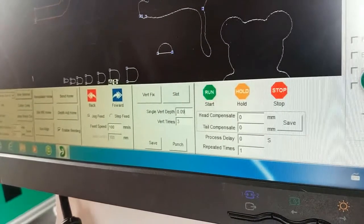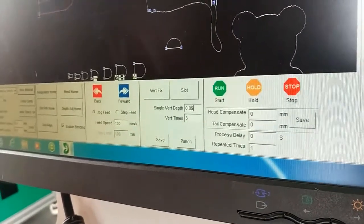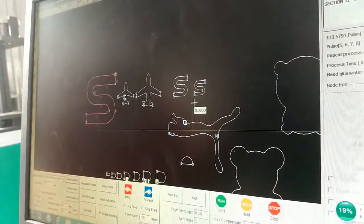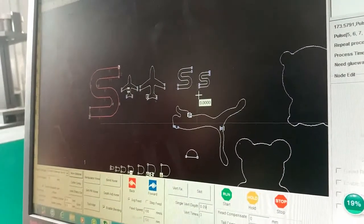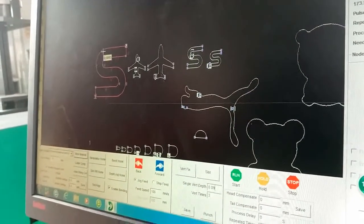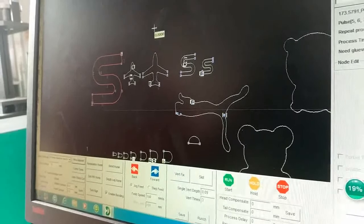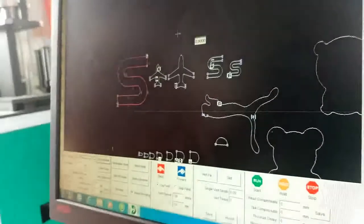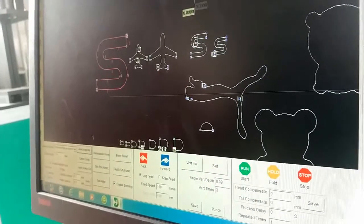So the software is all this. It's not difficult. Before, we already did the fitting, slotting and bending adjustment. Now you can create the fighter in CorelDRAW and import the fighter to the software. Then go to your job. That's all.